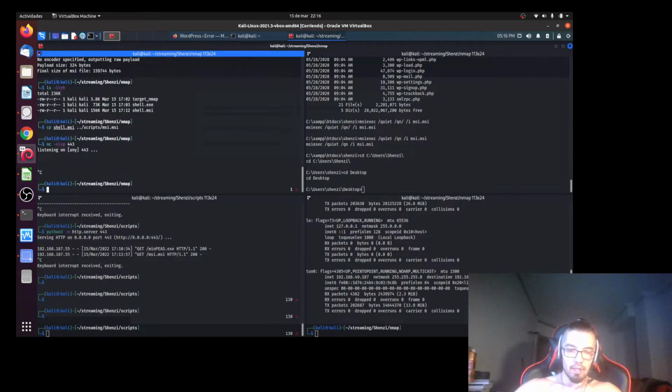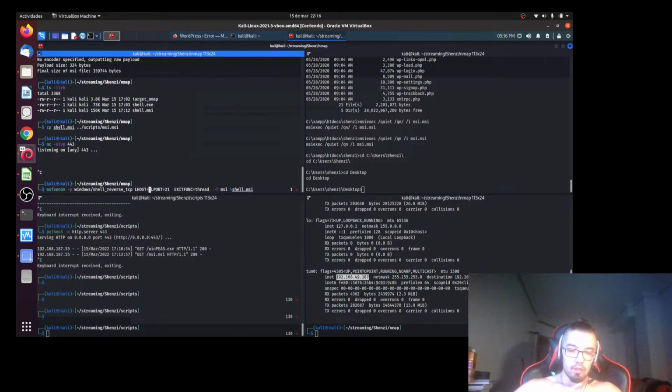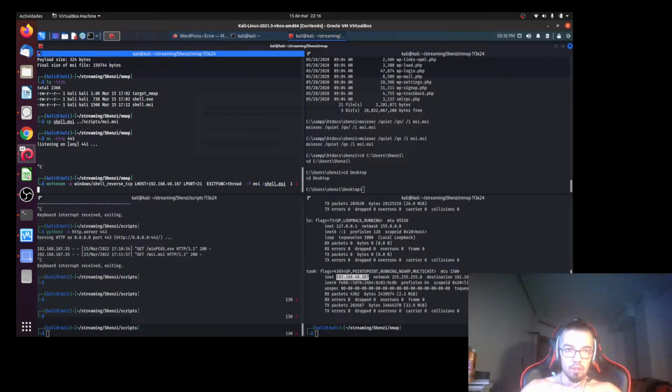We can try to create again a Windows reverse payload with this port, for example the port 21, and this is shell.msi. We are going to copy and paste again this payload. This is the installer.